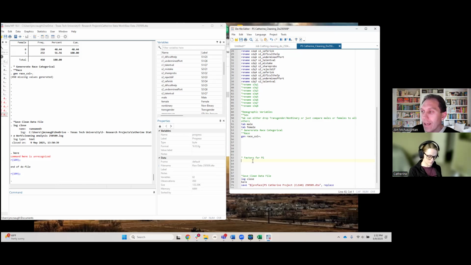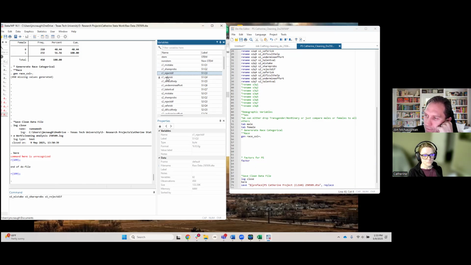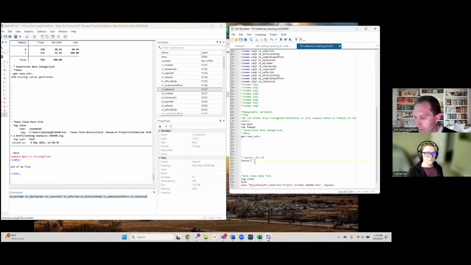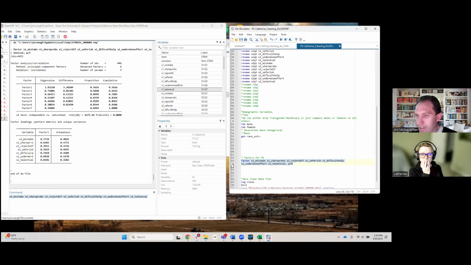Okay, right? And so, let's see, we will do factor and let's do, do you think all of these scenarios are really close together or are they very different? Half of them are reverse coded, so I don't know how the data is going to analyze that to begin with, as far as similarity goes. Yeah. It shouldn't make a difference. But we will. All right, let's have a look see at this and see what it does.